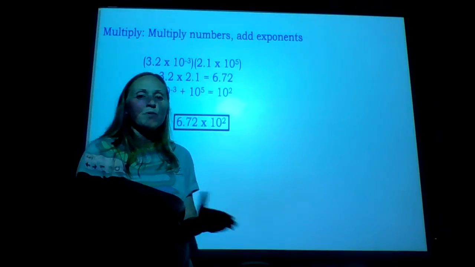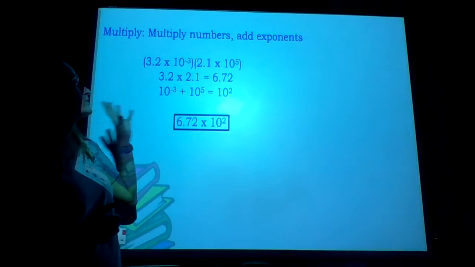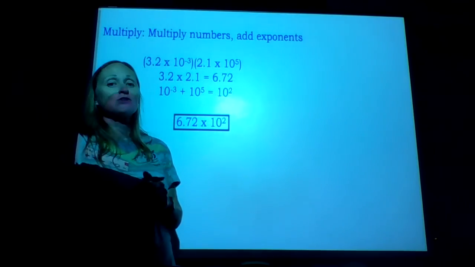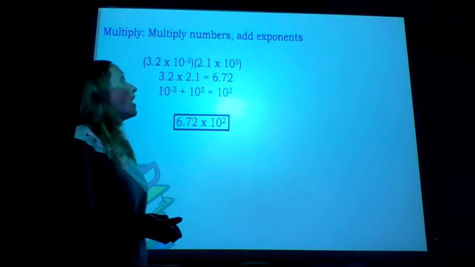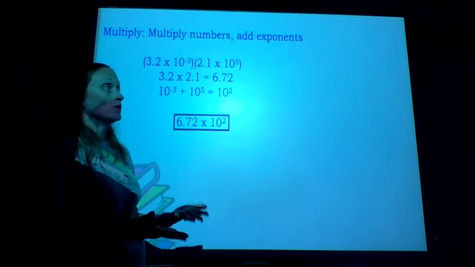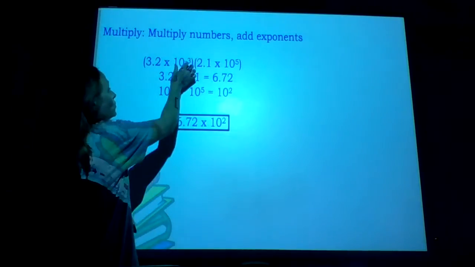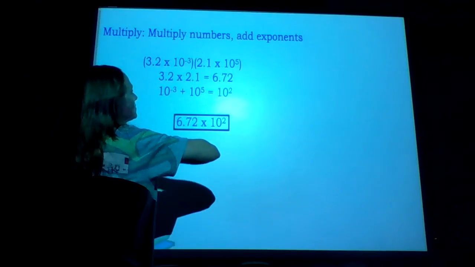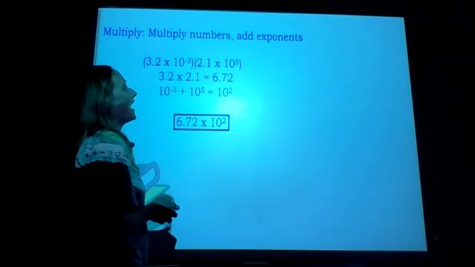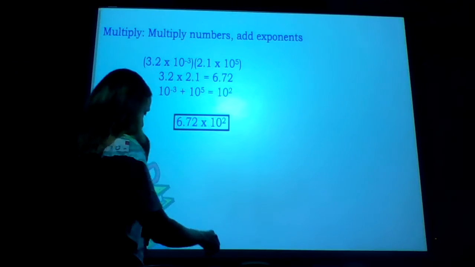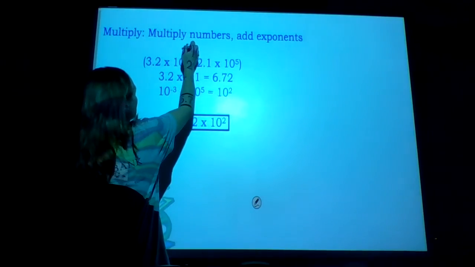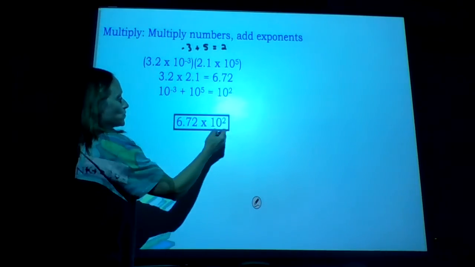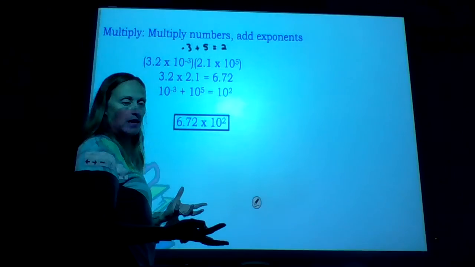What would happen if your calculator would suddenly die during the ACT test? You should know how to mentally work with exponential numbers, and they're very, very easy, and it's a great way to check your work too. If you are multiplying your numbers, basically what you do is you pull out your exponential, the times 10 to the third and the times 10 to the fifth, and you're going to add those exponents together. So negative 3 plus 5 gives you 2. So that's where this times 10 to the second came from.